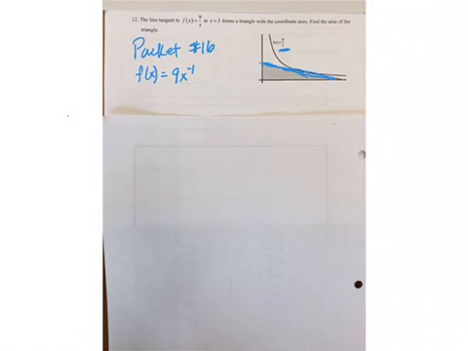In order to find that tangent line, I'm first going to need the derivative of the function at the point of tangency, which they've given us: x is 3. So the derivative of this would be -9 x to the -2. And if I evaluate the derivative at 3, I'm going to have -9 divided by 9, which is -1.